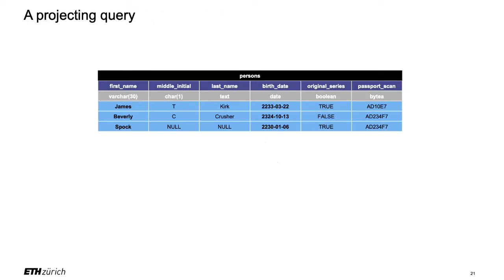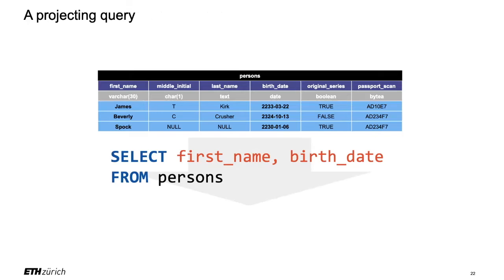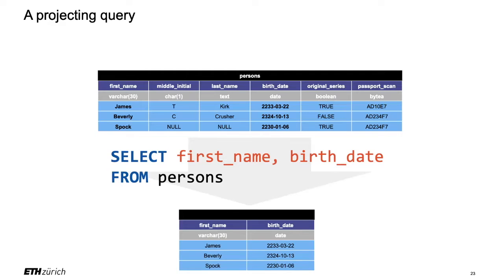All right, now here's SQL, and you will find how easy it is. Let's project this table. If you didn't recognize, these are Star Trek characters. Let's select first name and birth date, so just these two attributes from persons, and I get this. I get a relational table that doesn't have any name because it's flowing around in our memory on the fly. Two attributes, first name and birth date, the same domains, and we have, you see, James, Beverly, Spock, and the birth dates are the same. For whom is that clear? Who finds it easy? It is easy, right?